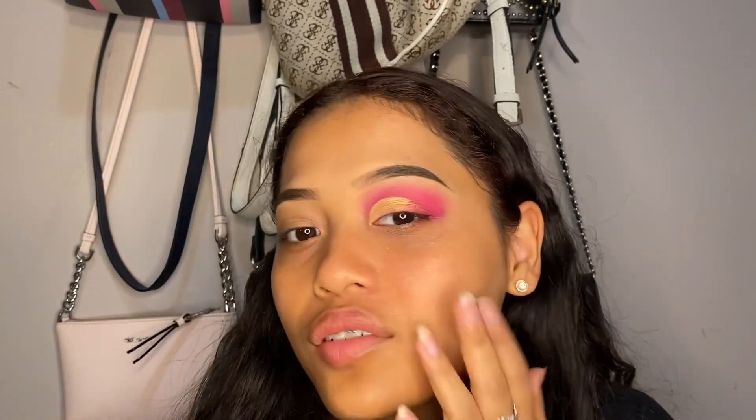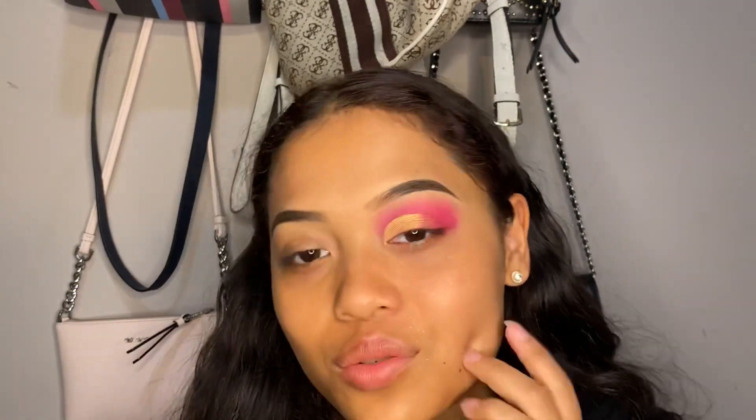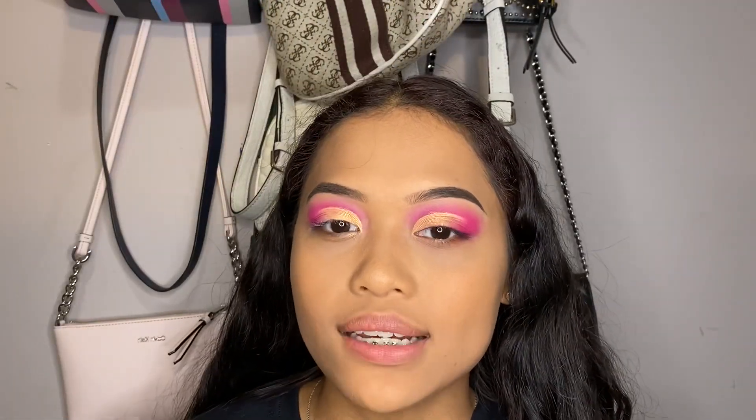There's a lot of fallout on my face from the glitter, which is why I do my eyeshadow first and not my base. I'm going to go ahead and do my other eye quickly and be right back. After doing my other eye I also went in with my base makeup, because it's easier for me to put shadow on the bottom of my eyes after I've already done my base.